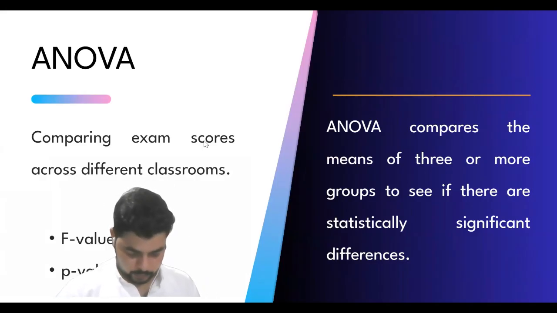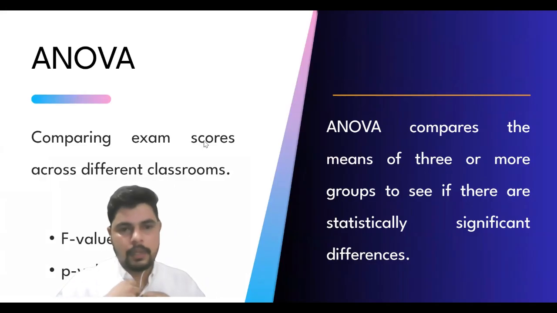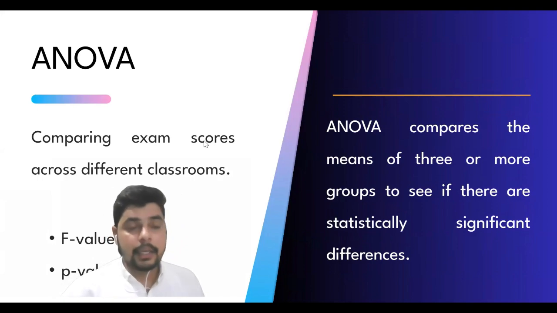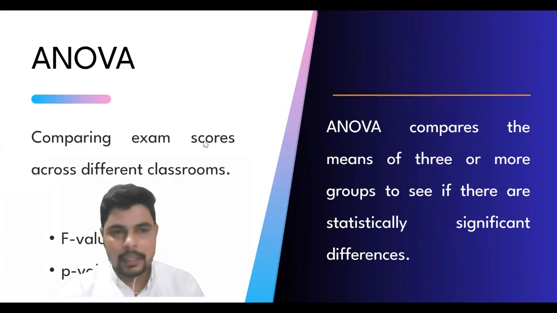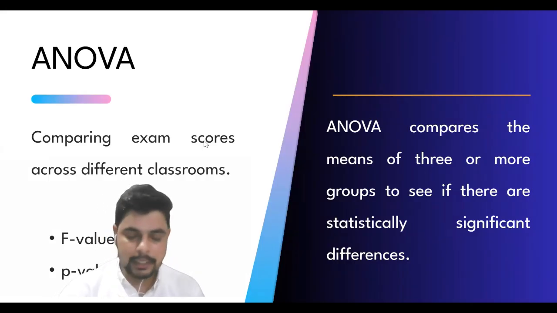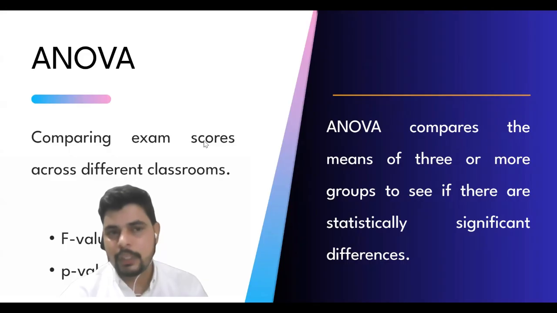So let me fix it. So basically, the second analysis is the ANOVA. In other words, t-test and ANOVA are the same thing, but the major difference is that a t-test only measures the differences between two groups. We already mentioned that, but ANOVA is an advanced analysis. Here we can check the differences between more than two groups, maybe three, maybe four, or maybe more than five groups. So we can easily check the differences between the groups through the ANOVA.